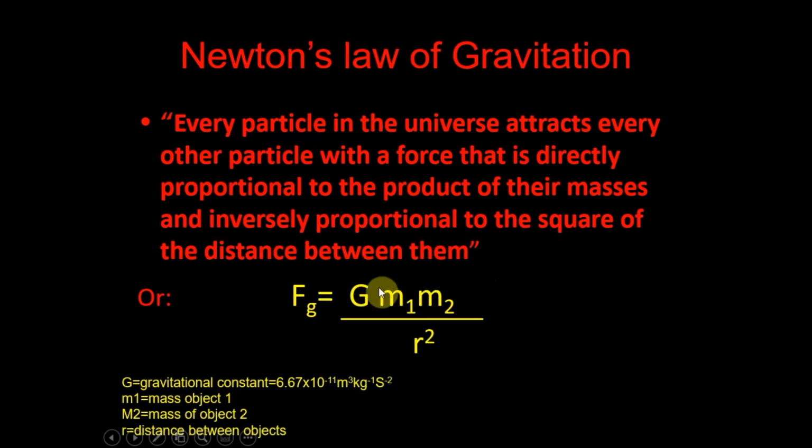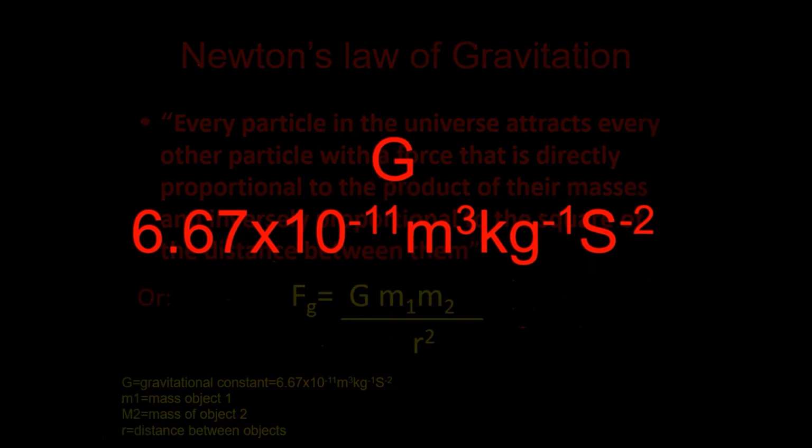You can see one key difference in here that people hadn't really applied before. We can look at m1, m2 and r squared, but what he hadn't applied before was this. And this was the true genius of Newton, and how he had to come up with this value of G, 6.67 times 10 to the minus 11 meter cubed per kilogram per square second. And this gravitational constant suddenly enabled people to do calculations involving gravity that they'd never been able to do before.